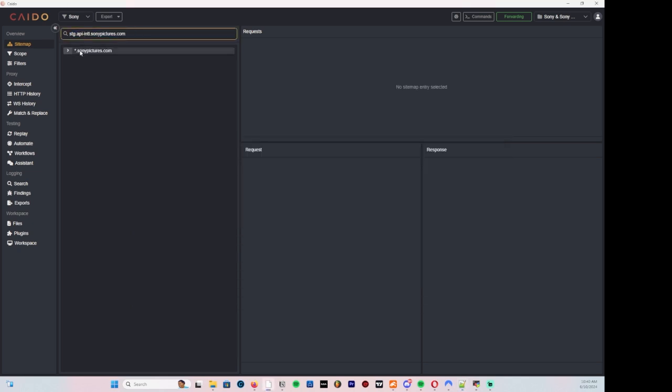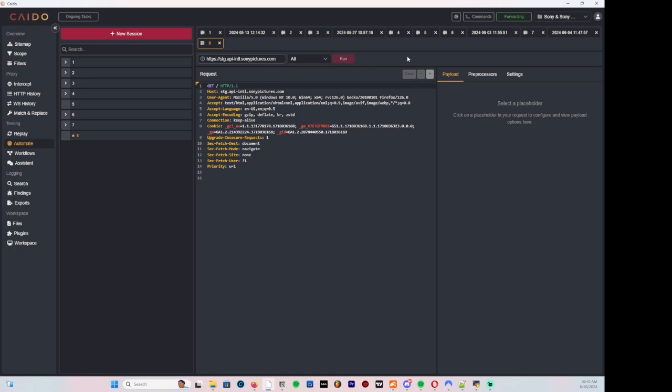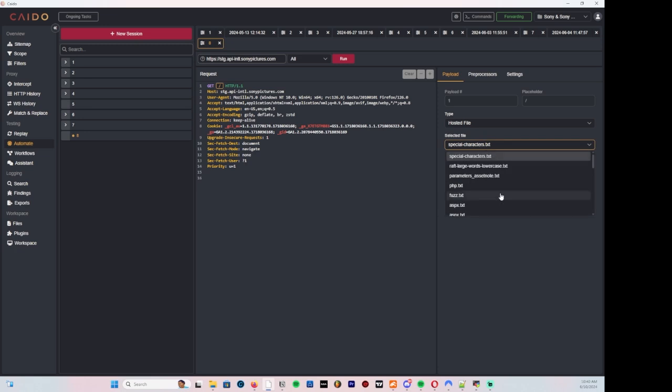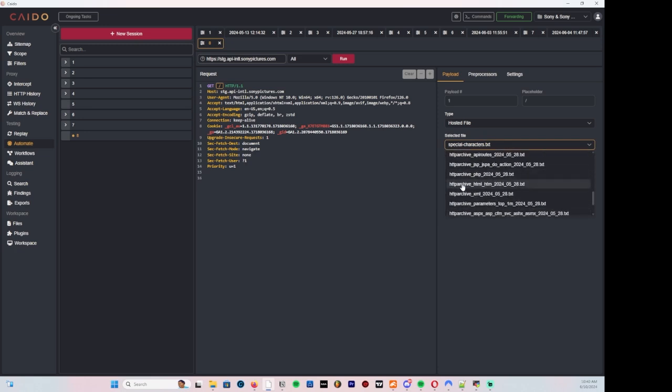The cool part about Caido is that we can also fuzz this. So what I want to do is take this here, bring this over to Automate, and let's utilize our API list here just to see what we can dig up.